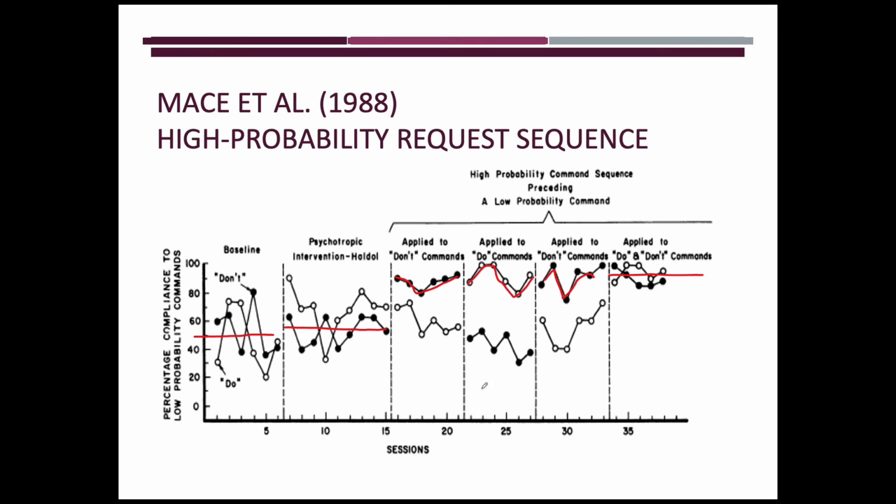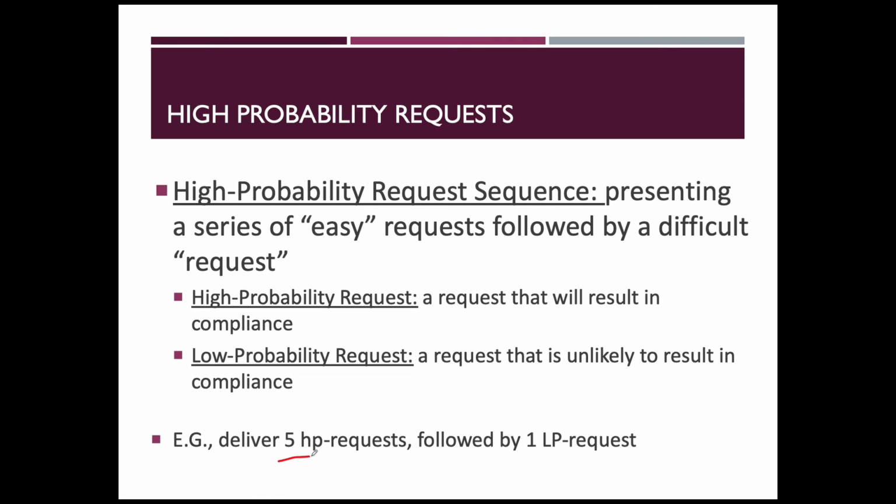So, very effective intervention. Now, again, obviously what has to happen here is we have to fade or thin the ratio of high probability commands to low probability commands, right? So let's just say we start with this. I'm going to go back a slide with 5 high probability to 1 low probability. And that increases compliance. Let's do that for a couple sessions or maybe a couple days. Then in the session or day that follows, we'll go 4 high probability to 1 low probability, right? Let's just say we get success there. Let's go 3 and 3, right?